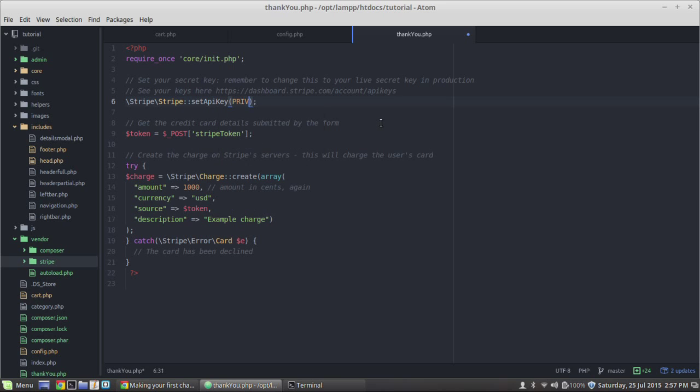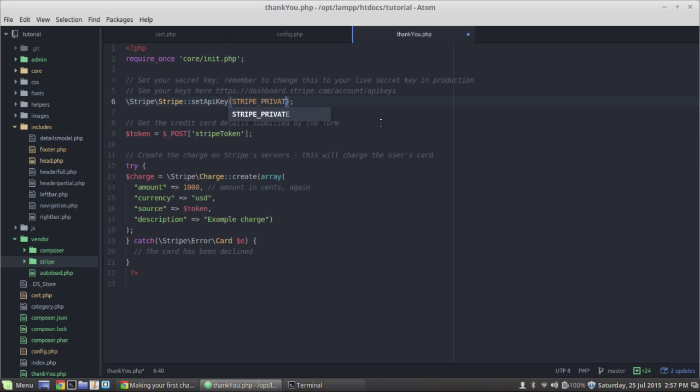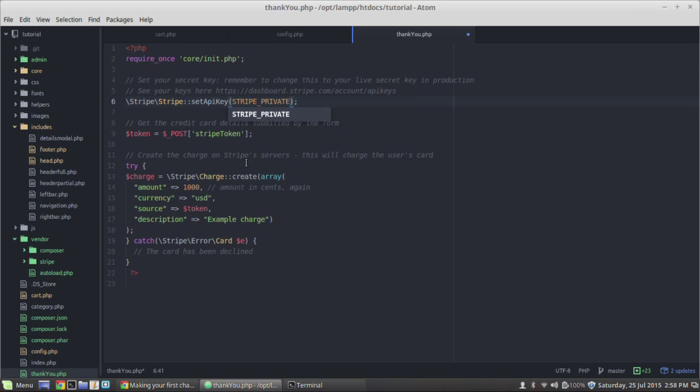So this will be private. Now this is on our server, so we don't have to worry about anyone seeing this. So Stripe_private, and that is coming from our config here. So it will be this, or if it's live, it'll be this. Okay. So now we have our Stripe private API key set.